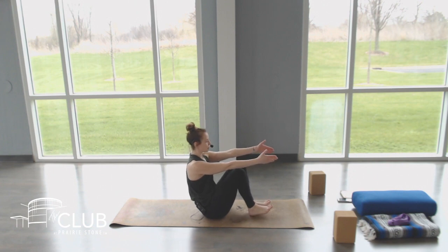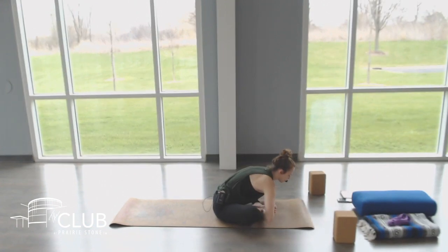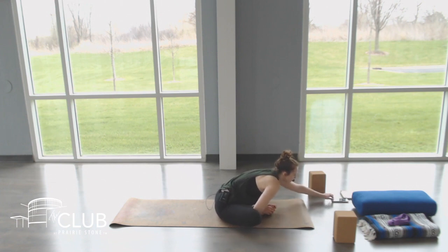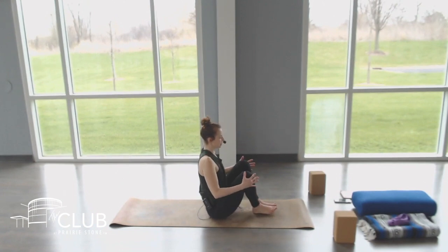Feet come down, open the knees for Baddha Konasana, and take a forward fold here, dropping your head. Your elbows can gently press into your legs somewhere to help further that external rotation in the hip. Two more breaths. And then rising up, help the knees come together.